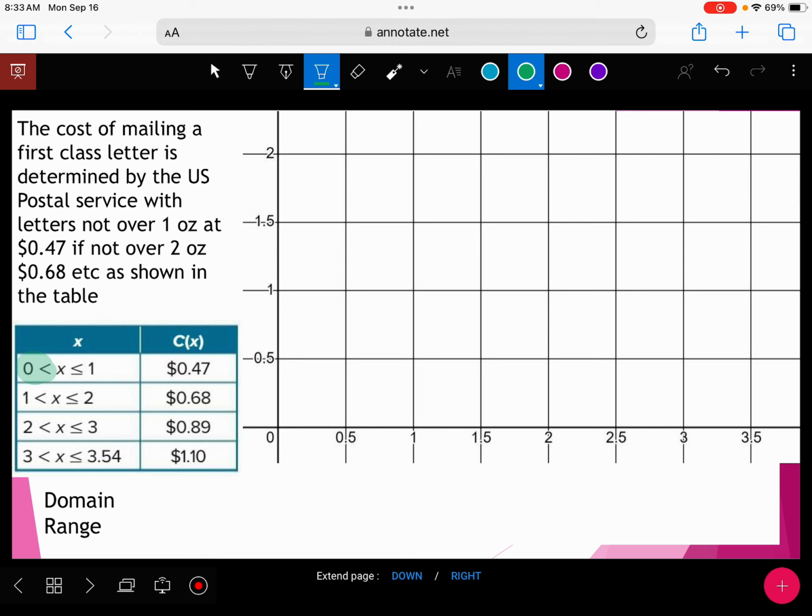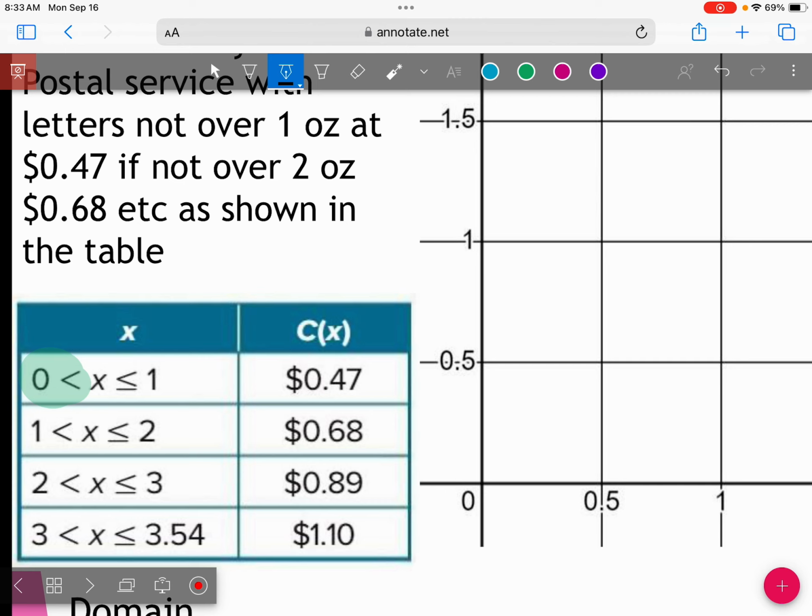So if I can mail something that almost weighs nothing, but I can't send something that weighs absolutely 0, how can I mark that down? What are we going to put on that end? If I have a less than, how can I mark that on a graph? Thinking about the less than, how do we mark that for a specific point that could be real close to 0? I could send an empty envelope, but I could not send no envelope. I can't send nothing. So we're going to do an open circle on an end that has a less than.